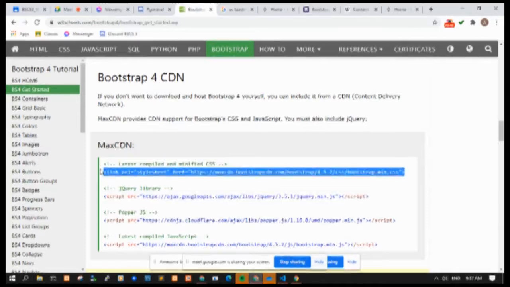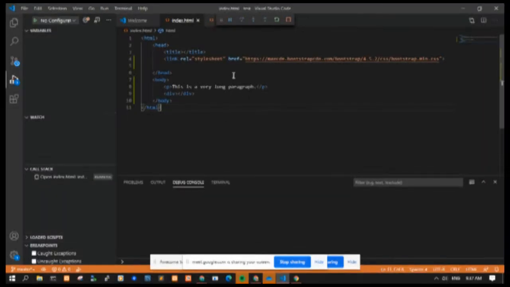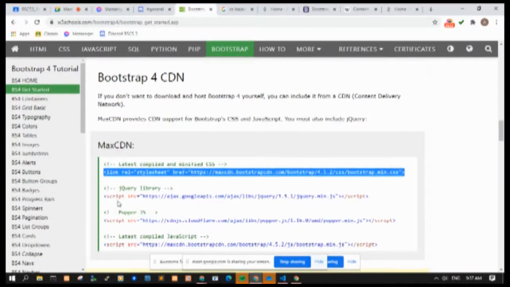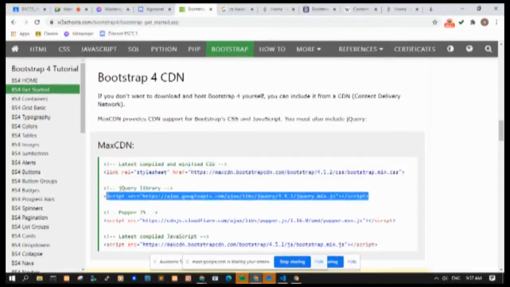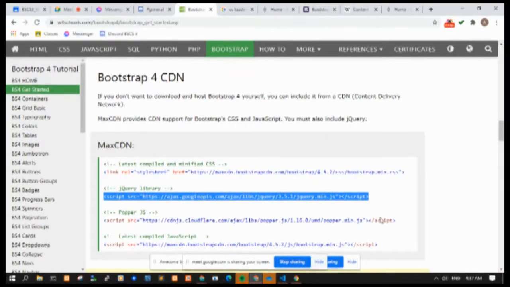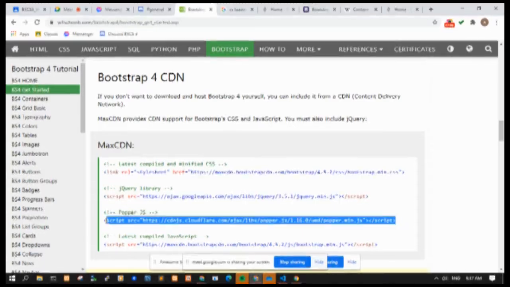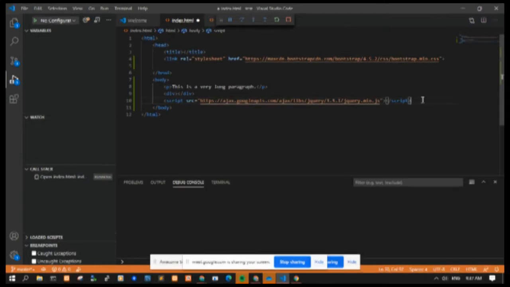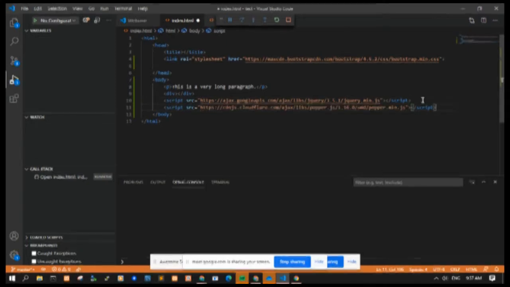Proper.js is for the pop-out elements like pop-up or pop-over and tooltip. And then, of course, the Bootstrap library itself. Okay, so notice that we are all getting these files from CDNs.